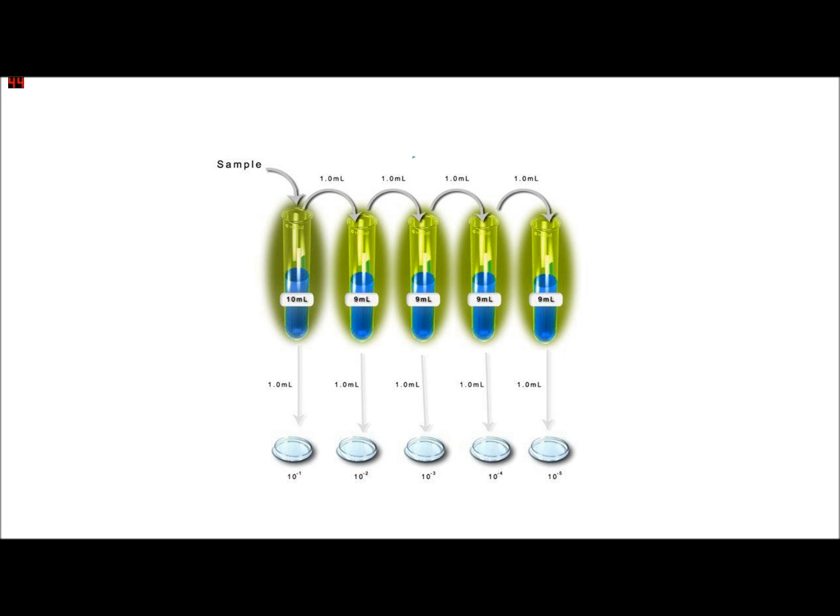We're going to reiterate that, go over it one more time just to make sure that you understand, because it's pretty central to serial dilutions. So this is pretty much the same thing that we just looked at, except it has a nice pretty picture. The difference here is that the sample starts as a 1 in 10 dilution. So this initial concentration is 0.1, and it shows that here. Then they take 1 ml, just like we did before, and they add it to 9 mLs of water. 1 is what they added, 10 is their total. So this is the dilution factor in between here. And as you can see, it's the same for the other two as well.